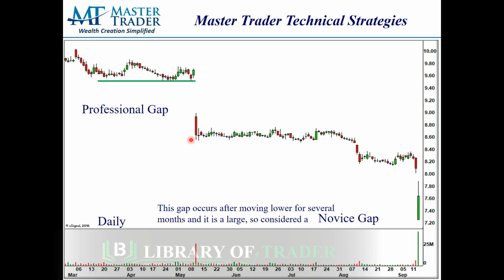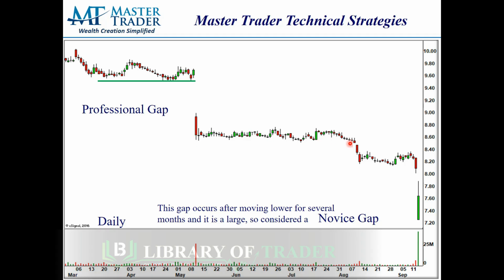Now, here's a professional gap. An example just like on the preceding slide where there was a consolidation. This time it was a green bar, and then prices gap down below it. So while this is even a sizable gap, the implications here is that this is going to continue. An example of what we would look for in the morning and then look at the intraday time frame to sell short, looking for prices to move lower.